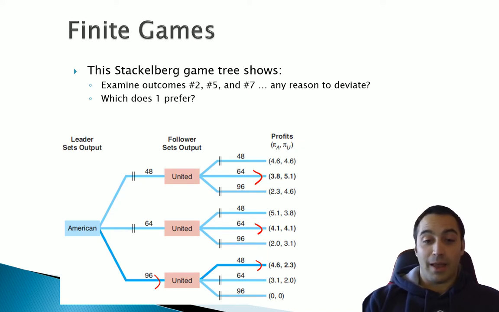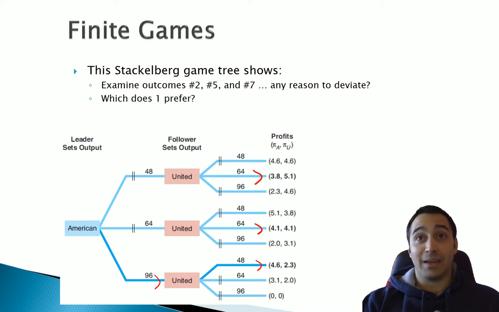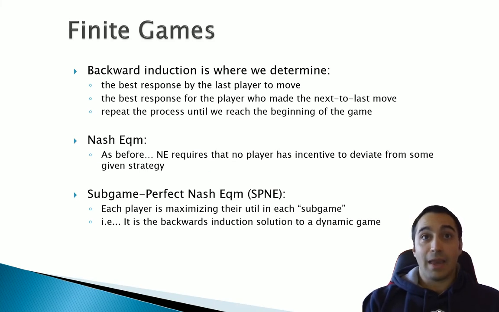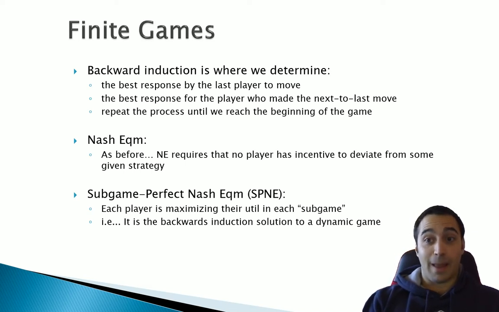The solution method we just applied is called backwards induction. If you go towards the end of the tree and you pick the best choices all along the tree for the second player, and then choose what the first player would do, knowing the second player will do that, you will find a Nash equilibrium every time. And in fact, you will find what's called the subgame perfect Nash equilibrium. Basically, we will show you in a minute that there are often many Nash equilibriums in these games, but only one of them will be subgame perfect. Subgame perfect means everybody is doing the right thing at every single node. There's only going to be one backwards induction solution, but there will always be one.